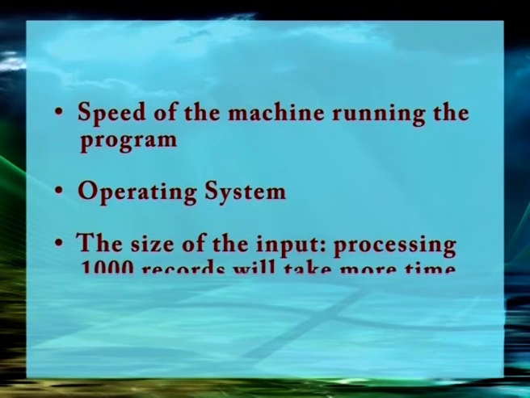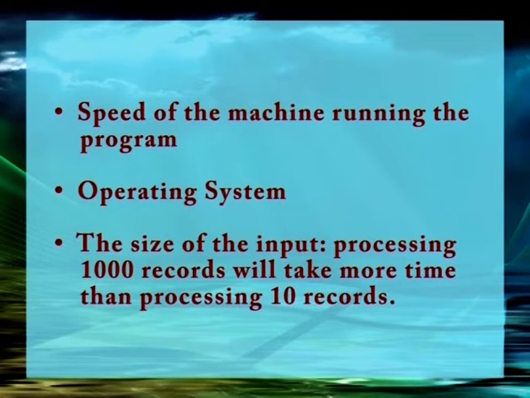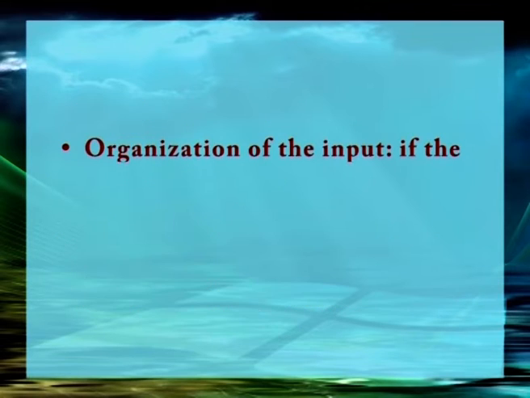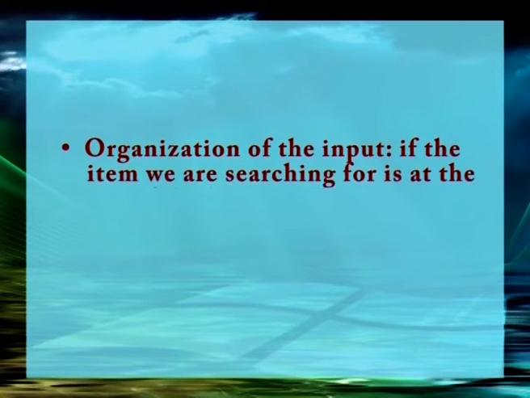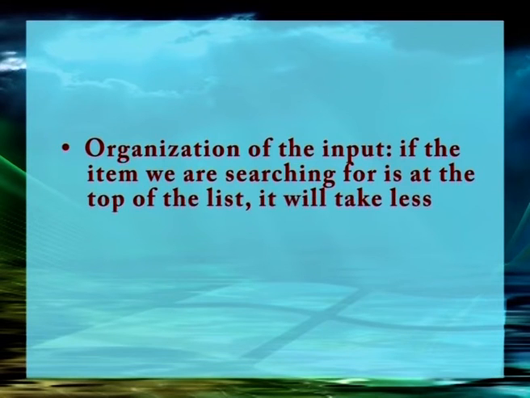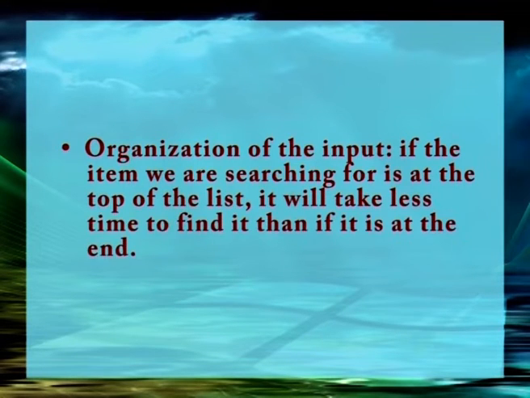In fact, processing 1000 records will take more time than processing 10 records. Sixth, the organization of the input. If the item we are searching for is at the top of the list, it will take less time to find it than if it is at the end. But this approach of implementing and testing the algorithm is often unsatisfactory for the following reasons.